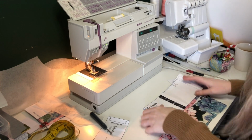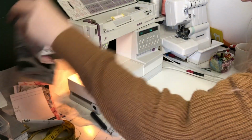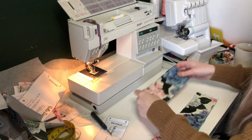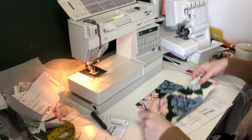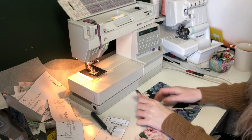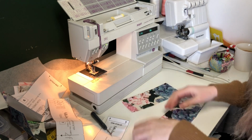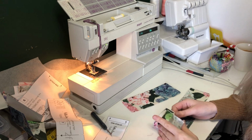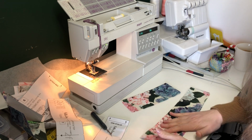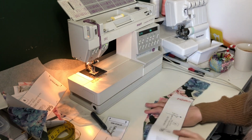Okay, so we are going to attach the ties there. So the waistband pieces, this is the back and the front. You should have 2 of the back piece on the fold and 1 of those should be interfaced. That'll be the outside, and then there'll be 4 of the front waistband pieces, and again 2 of those should be interfaced as well. So I'm going to make sure I have these.